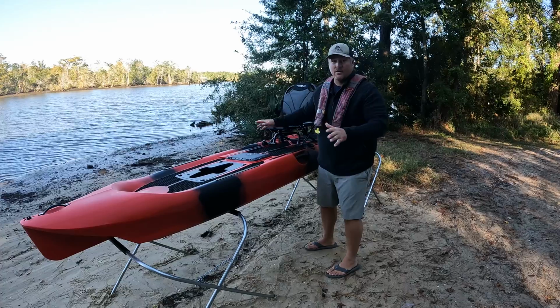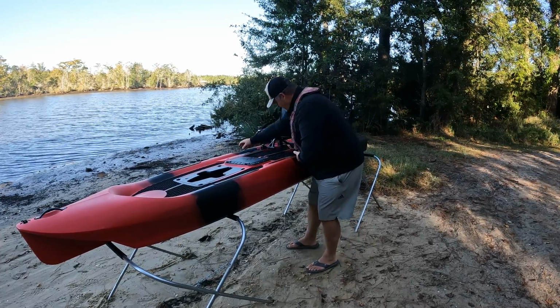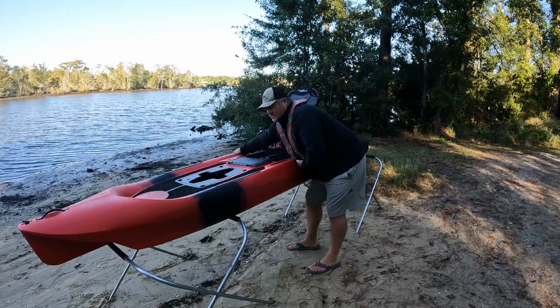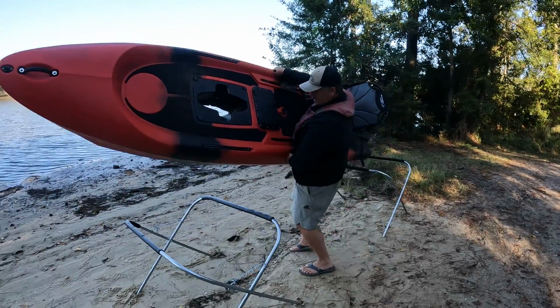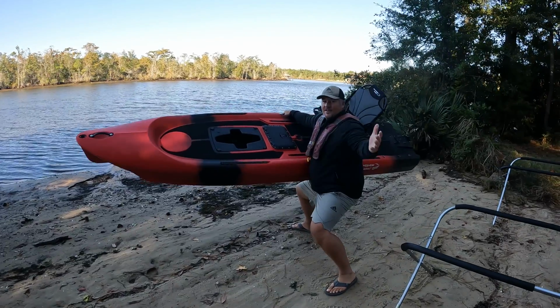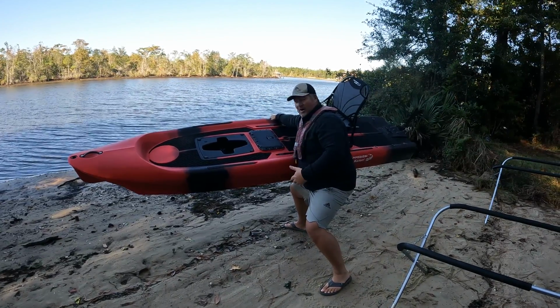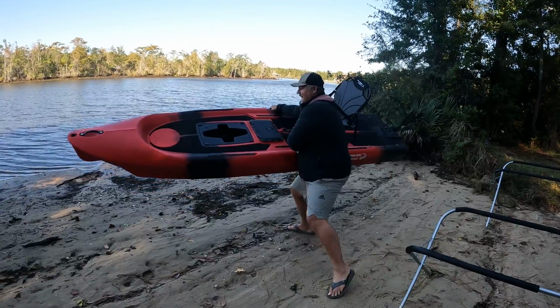I'm going to pick this light kayak up, lower it down on the water. We're going to get out here, and like I said, we're going to do a speed, maneuverability, and a stability test to show y'all pretty much how this kayak performs. So 53 pounds, we're going to attempt to pick this thing up, take it down to the water. I'm going to grab my 2 carrying handles on the sides, pick it up right there. Y'all, there ain't too many kayaks that you can just pick up like this and manhandle down to the water. So really, really nice having a light option.